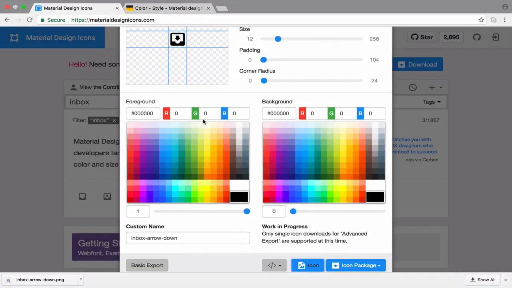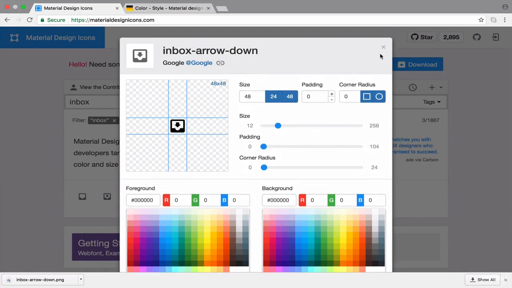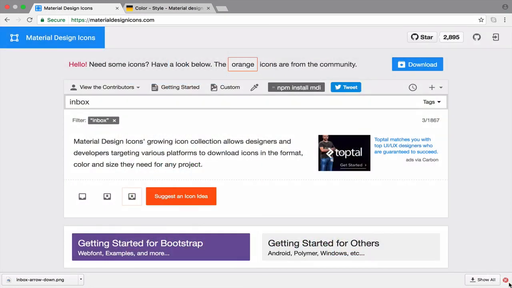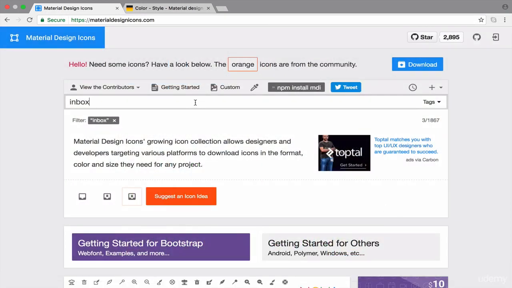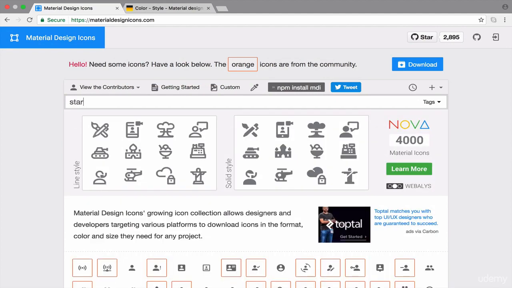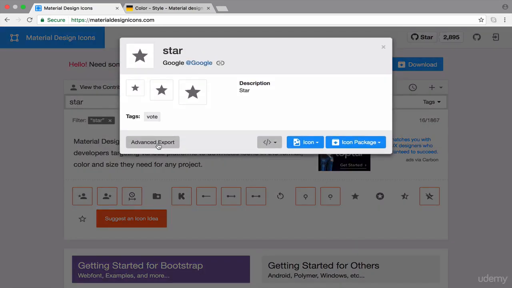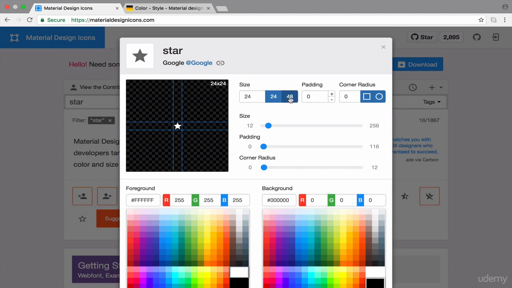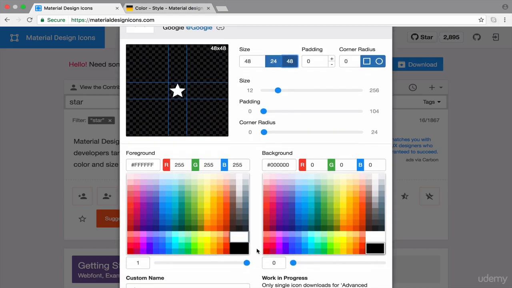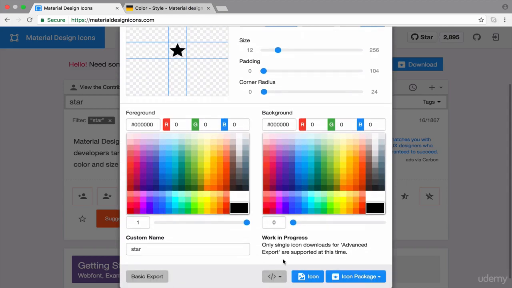I go to materialdesignicons.com and download an icon for this item as well. I search for star and select this icon. Advanced export, and I set its size to 48 and its foreground color to black, and download.